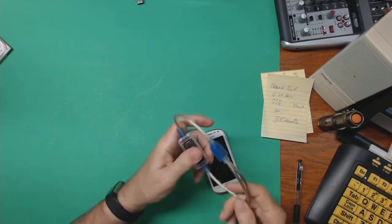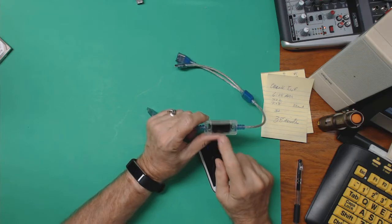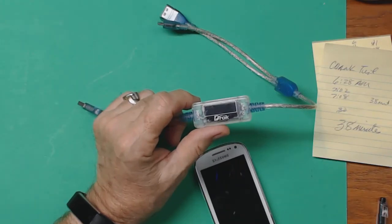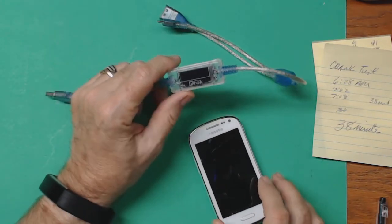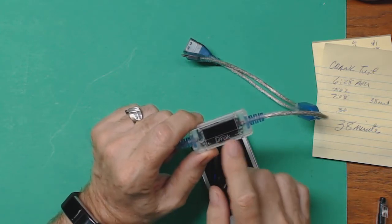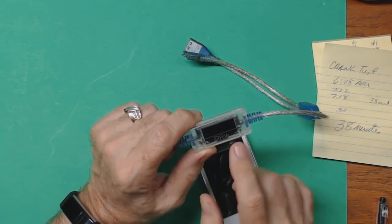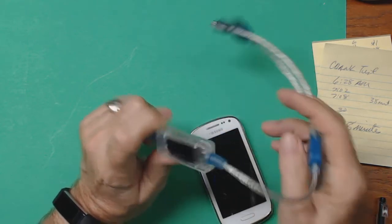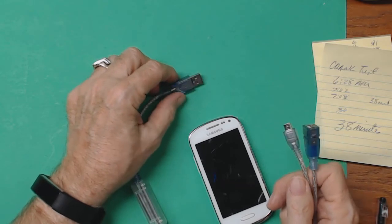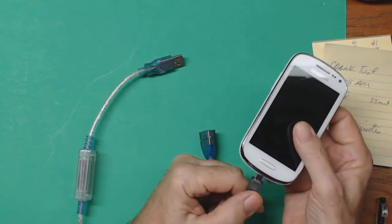So I have this tester. This is a USB tester, and it has a display right here, which will display, let me zoom in a little bit for you. That's maximum I can get on this zoom. It will display the power out, the current being drawn, and the total power, and I think something else. So I can hook this to the output of the charging port of the radio, and then hook the other end, this end, to this cell phone.